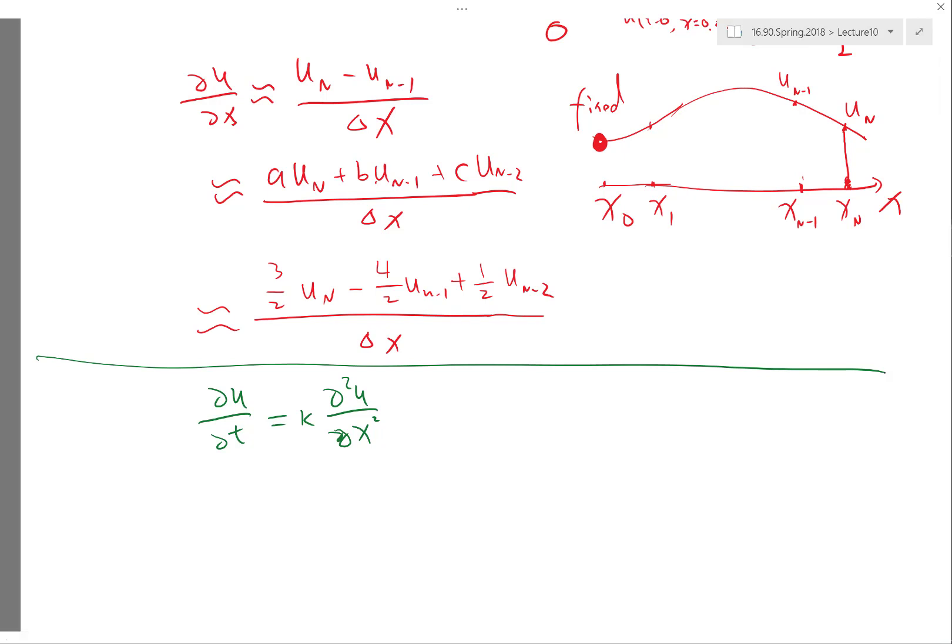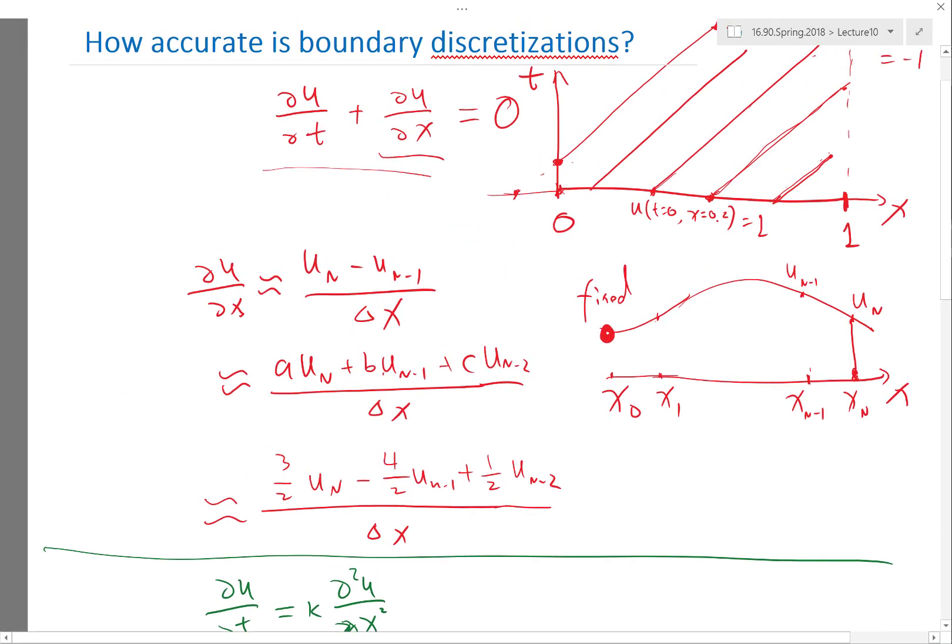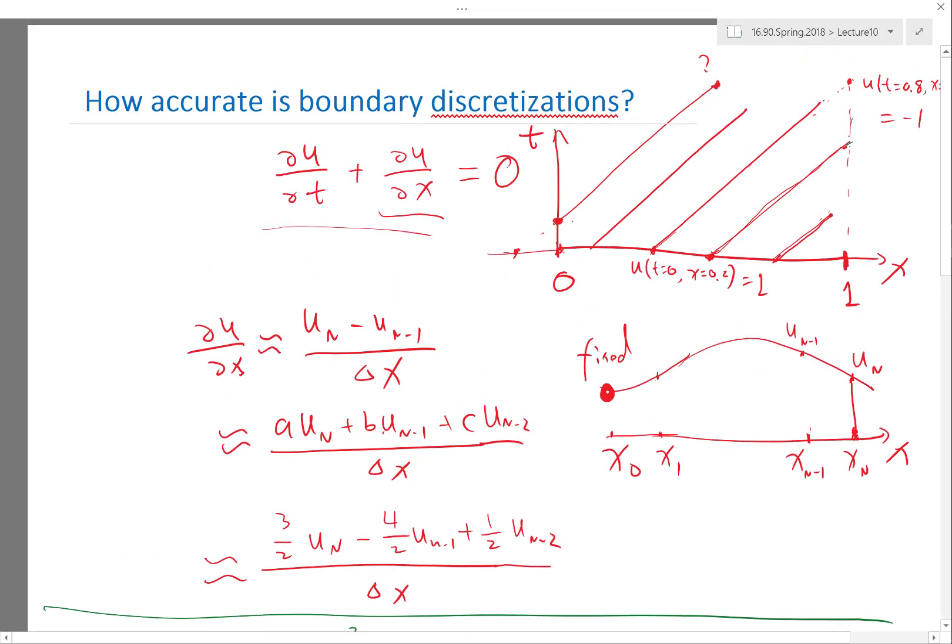The speed of traveling actually depends. I mean there is actually no definite speed at which the information travels. If you have an exact discontinuity, it smears out immediately. The speed is actually infinite. So basically even if the wave is going towards this direction, you can actually specify boundary condition on the right hand side. It doesn't matter if it's a conflict because any discontinuity is going to be smeared out immediately.